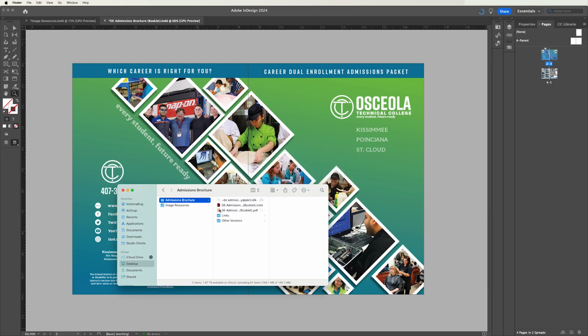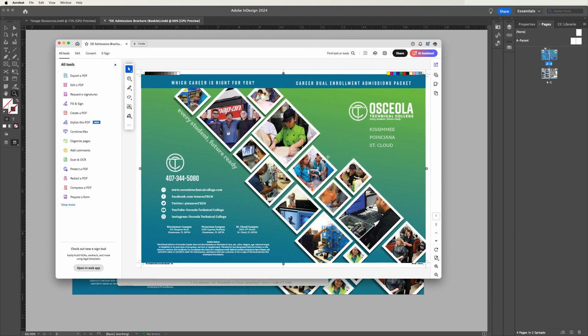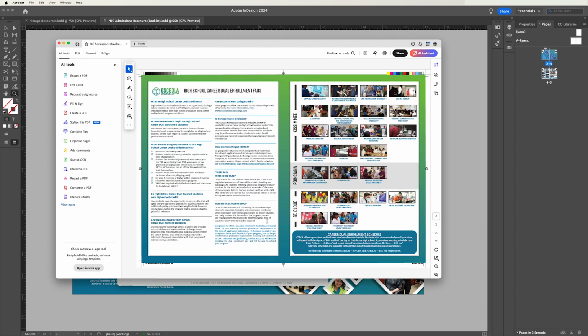Jump over and grab that file. Still working. I know it's working because I can see the little blue wheel spinning in InDesign. So as soon as that's done, we'll take a look at that file. There we go. So here's my final file ready for a service bureau to print. I know it's press ready. You guys can see my marks here. So I have my trim lines, my bleed lines, I have my slug, and I have everything else. So we have all of our information, and this to me would be a PDF file that is ready to go, showing spreads and all of the printer marks.